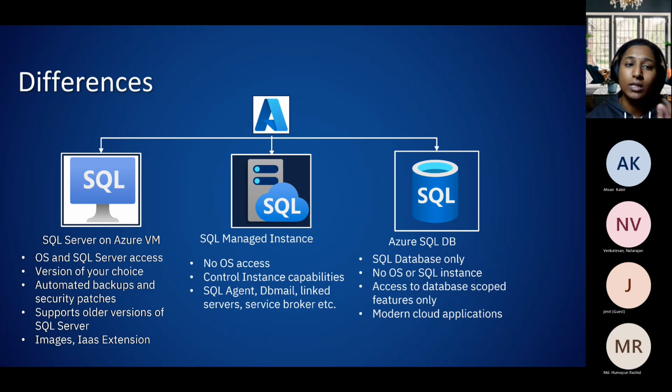You can deploy this particular option in two ways. You can manually go ahead and create your own virtual machine, and then on top of it, you can create your SQL Server. But you can also use images. They are pre-installed packages readily available so that with a few clicks, you can create a virtual machine. On top of it, SQL Server will be created for you. So that is like an automated process.